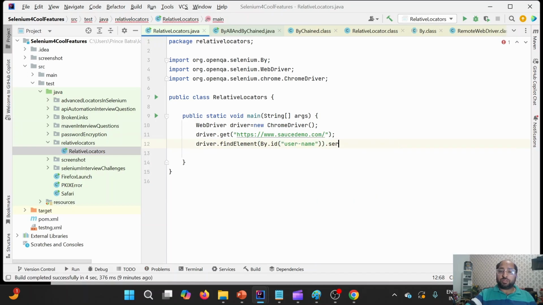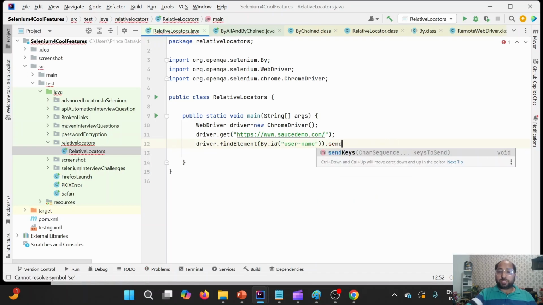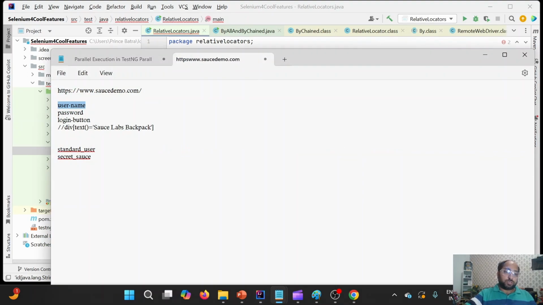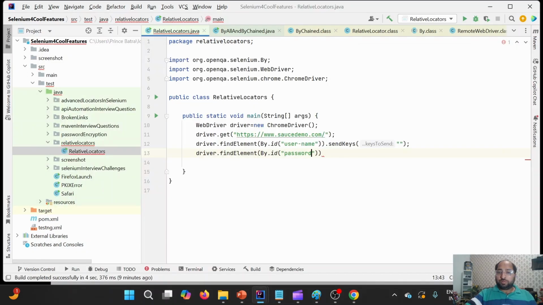I'll be inputting the value later. And driver.findElement(By.id("password")), I mean, right? So in this case it is going to be password.sendKeys.